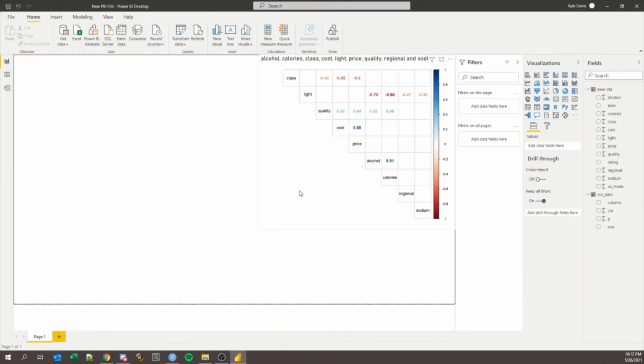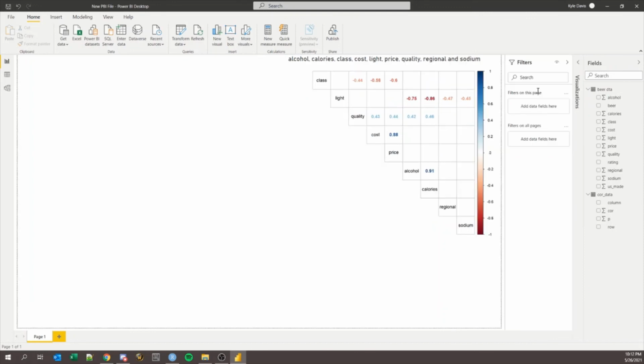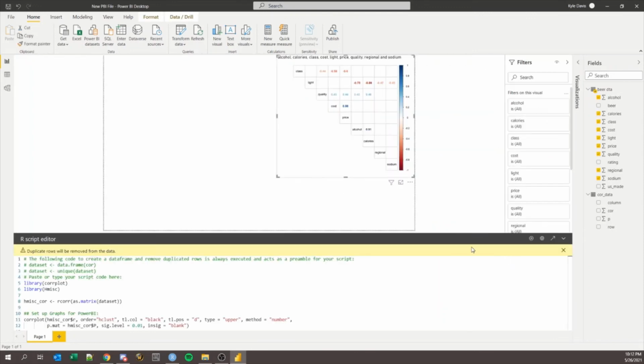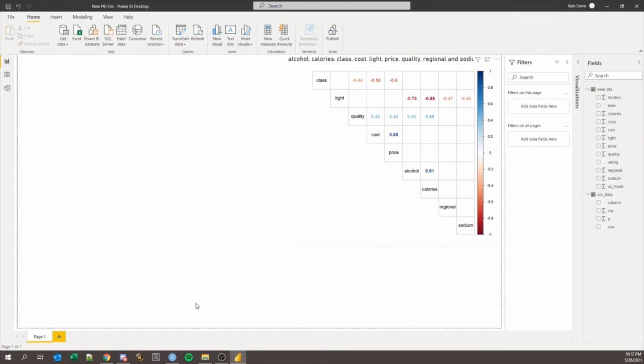But that said, after we have this here on our main page, let me close this. We have this, which is cool and all, but every time we click on it, we're going to see this giant script pop up. And also, you'll note that the graph is very static. It's not interactive. So if we include a graph next to it that's very interactive, audiences might assume that this is also interactive, and they'll try to start clicking around and stuff. So what I've done with R in the past is I will have static statistical reports on one page that read like a PDF or PowerPoint slide, and have that overall look and feel. And then on another page, I'll have neat interactivity, buttons and all that stuff.